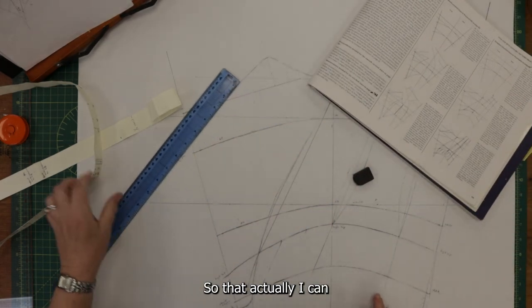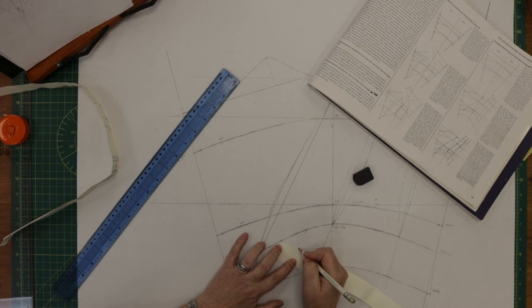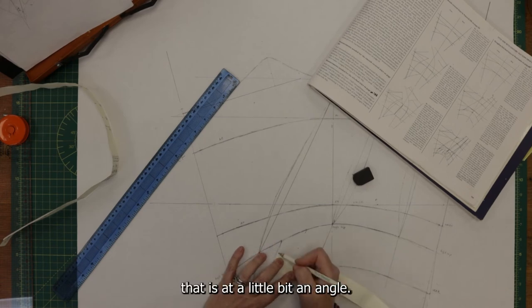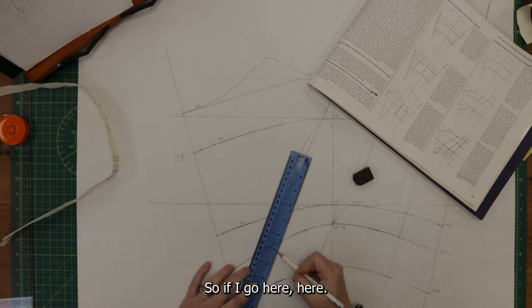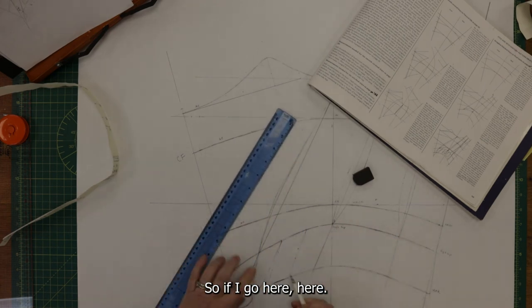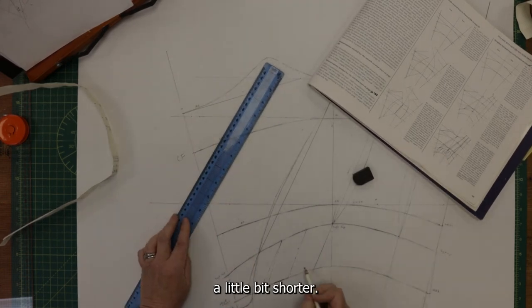So that I can sort of map out. If I go here, I forgot that it's a little bit at an angle. So if I go here, here, and that third one is a little bit shorter, so it's going to come in more like this.